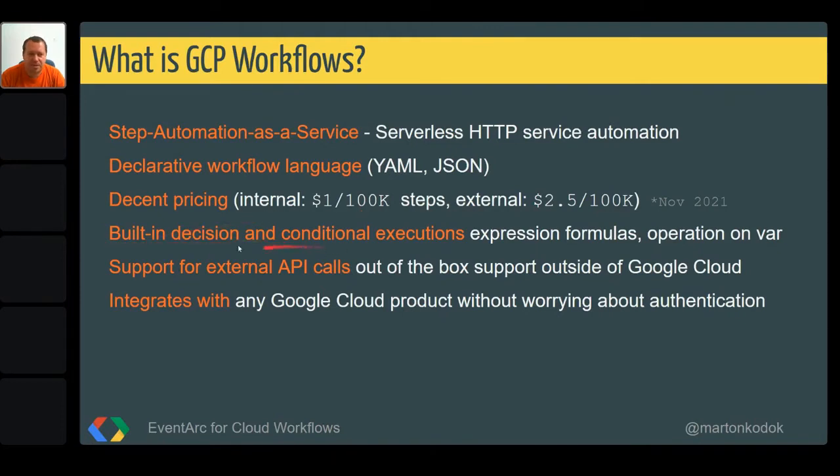It has built-in decisions, and support for external API calls out of the box. And my favorite is that it integrates with any Google Cloud product without worrying about authentication. So if you develop in the cloud, you know that you have service account keys, and by giving the service account the right permission, it can actually connect with any Google Cloud product.